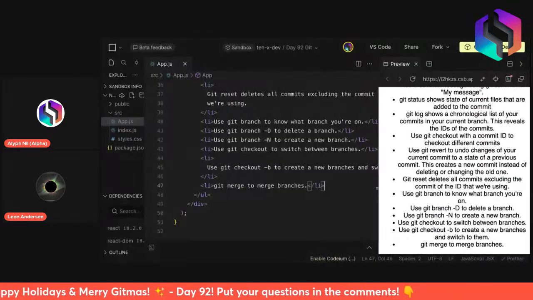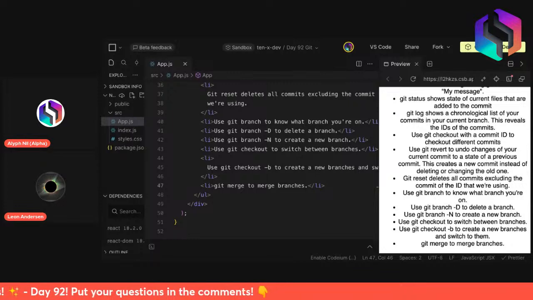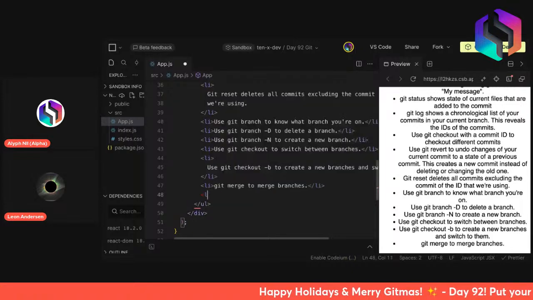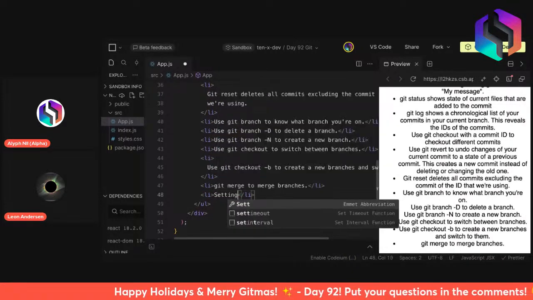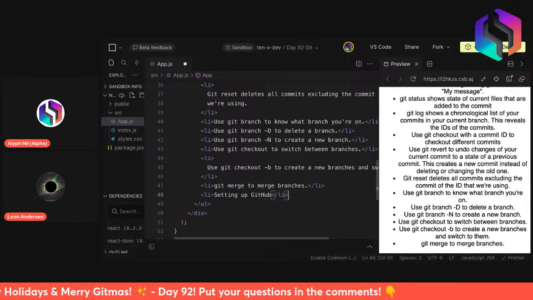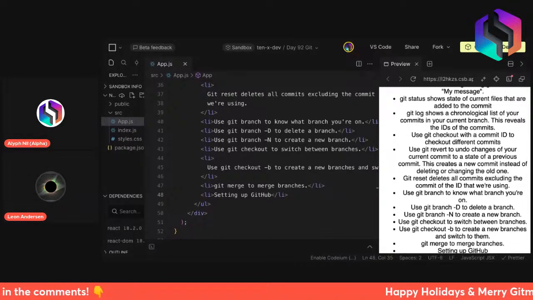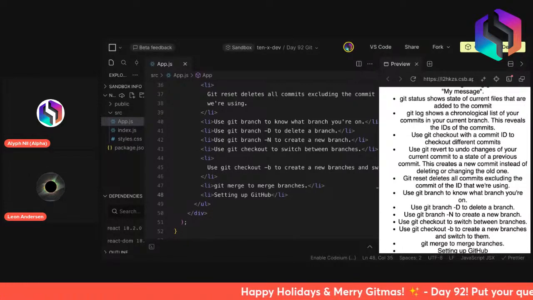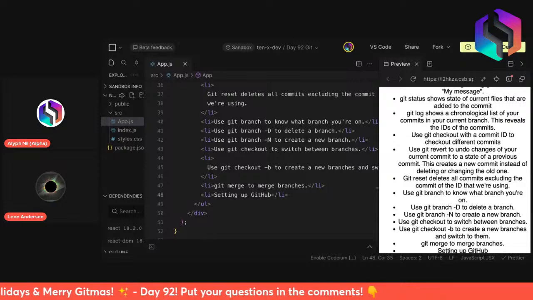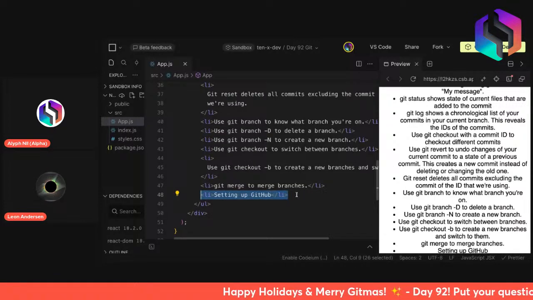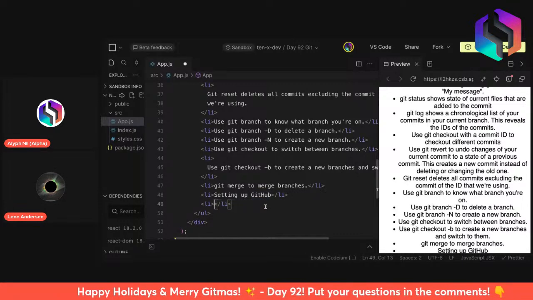That's it with the branches as well, and then the rest was basically setting up the connection to GitHub, which is not that interesting to explain. Maybe a little note is that you can start your repository locally with Git and then push it to your repository, so you don't have to start in GitHub directly.